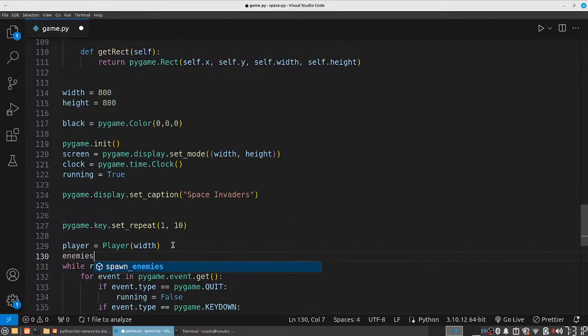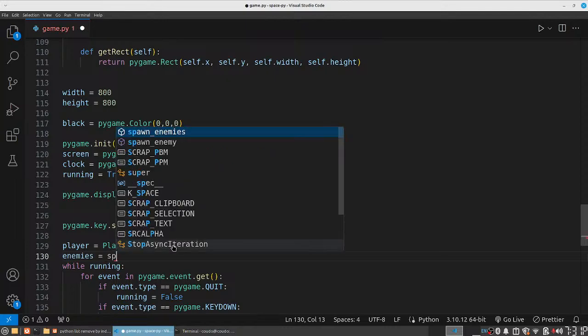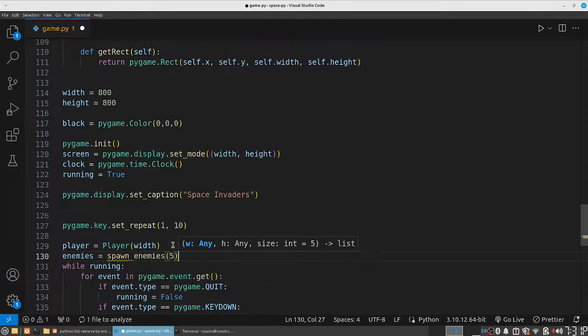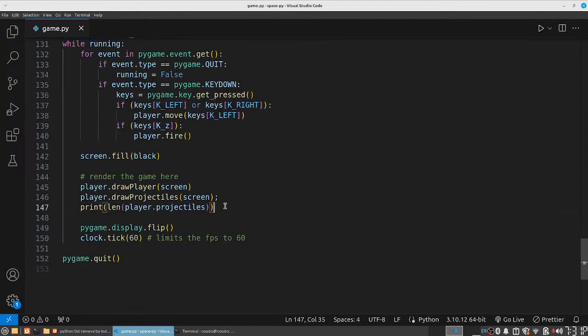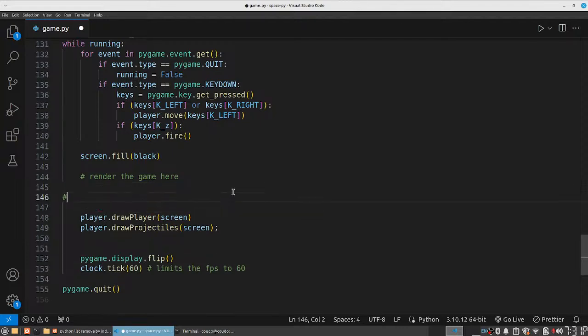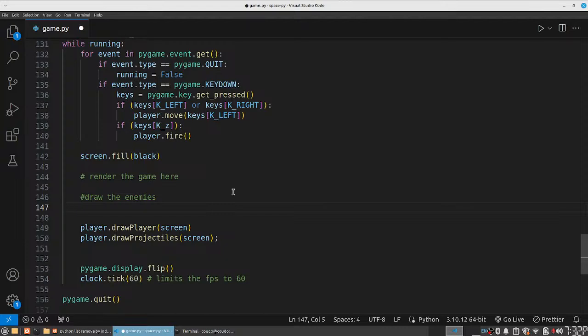So enemies is equal to 5 for now, and we just draw everything. We draw the players, draw the enemies.